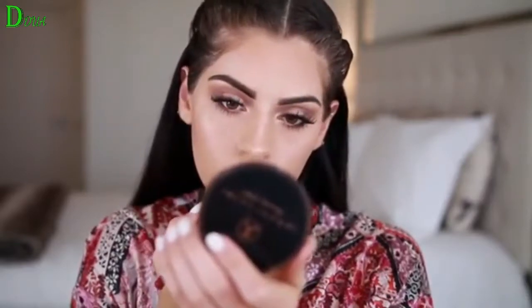On to lips. So I'm first lining my lips. This is from MAC and the Patrick Star collection in the shade Brick. And I'm just lining my lips with that. But honestly, with this liquid lipstick that I'm going to be using, you don't need to use a lip liner if you're super careful applying it. So I'm just lining my lips real quick.